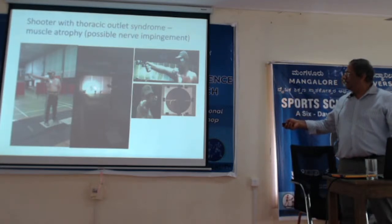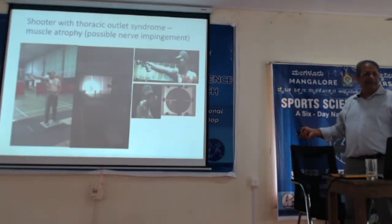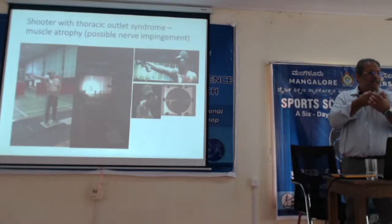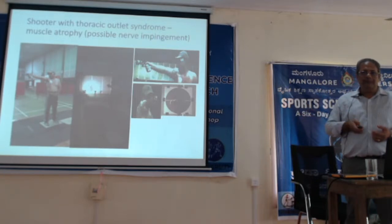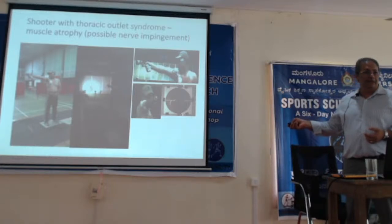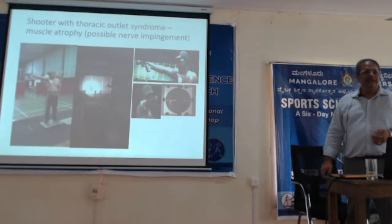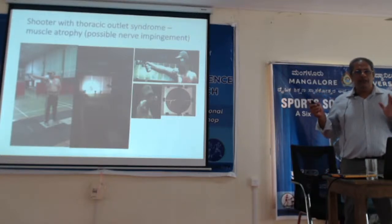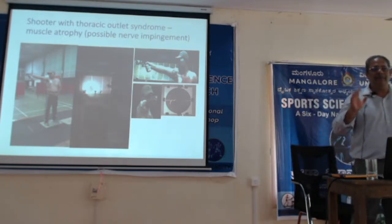You can see that the target is set, a high speed camera is kept there, and you see a red color thing here. Okay, so that is actually a laser light which we attach to the pistol, and wherever the laser light went, we track the movement, how he's holding it, and when he's actually shooting. So this was relatively a shorter range. Range means actually he is on a force plate in standing. So we are looking into also if there is any shift in body position or not, and plus EMG we targeted together to understand what is actually happening.